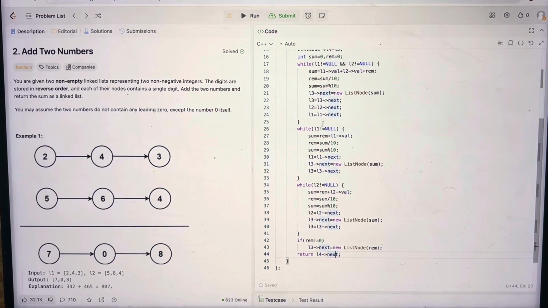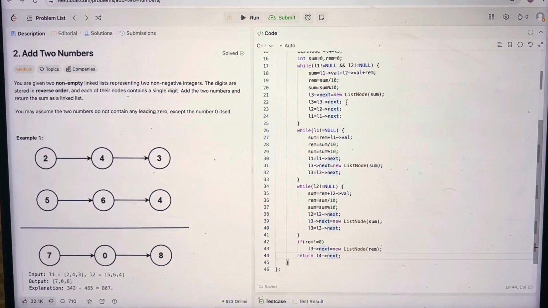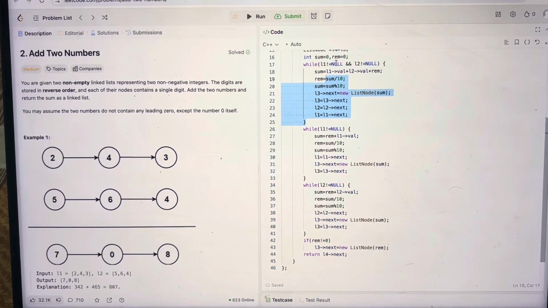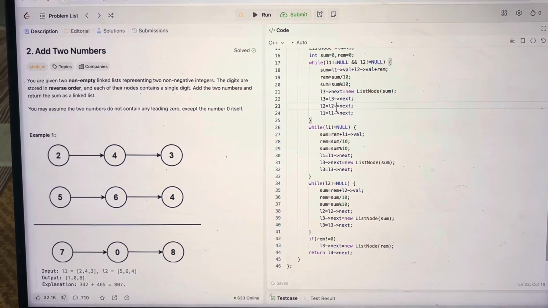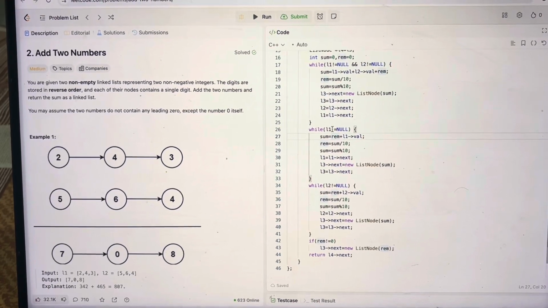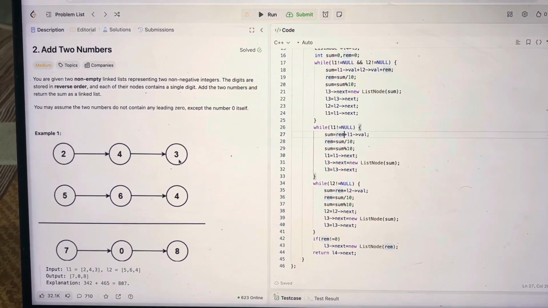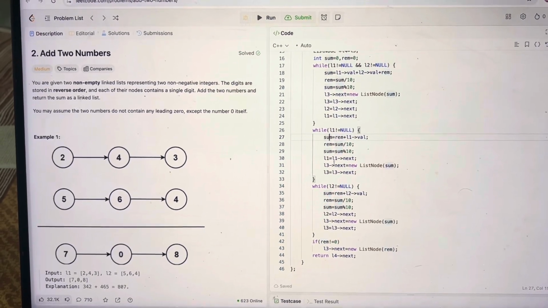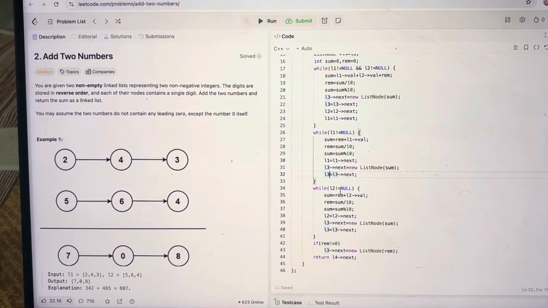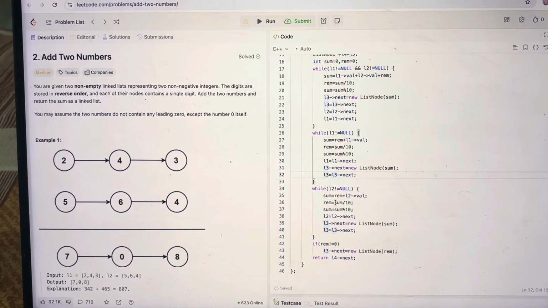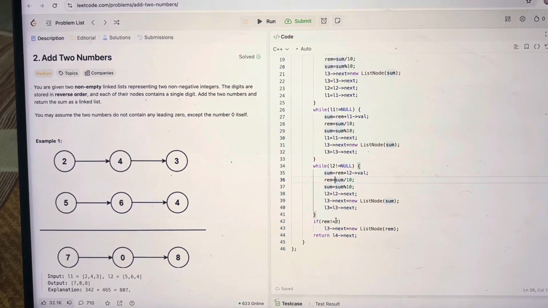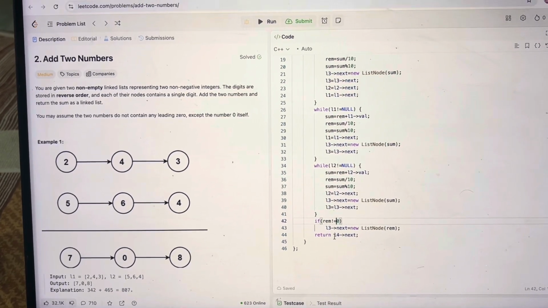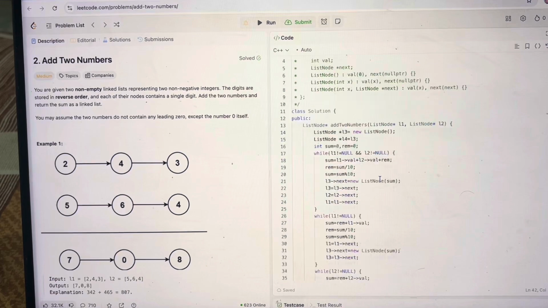For the L1 condition, we see L1 and L2, if both are not null, then we keep on adding this sum. If any one of them gets null, this condition will terminate, and we'll see if any element is present in L1, then we'll add it with this sum, get the sum and store it in L3. If elements are present in L2, we'll do the same for L2 as we've discussed, and if there is still a remainder, then we'll store it in L3 next, and then we'll return L4 next. Okay, everything is clear, I guess.